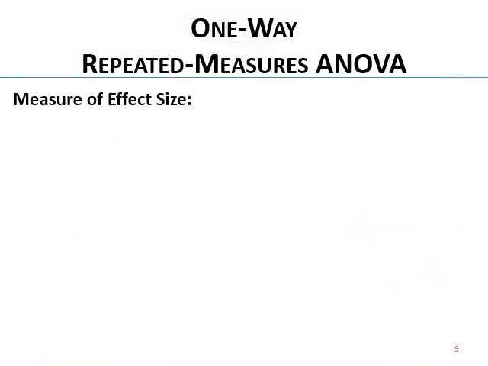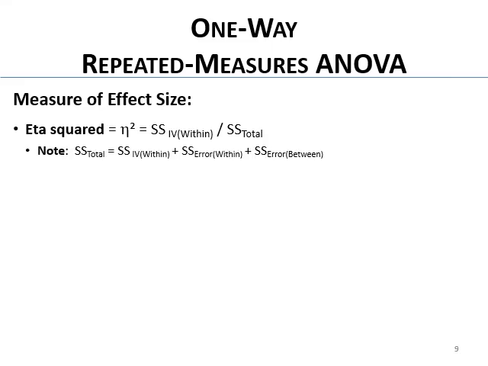So the measure of effect size is eta squared this time, or n squared, whatever you want to call it. It's defined as the sum of squares of the independent variable, and it is a within independent variable, divided by the sum of squares total. We just learned those last week, what sum of squares was. It's something that SPSS spits out in a table. If you really want to know, show up at office hours.